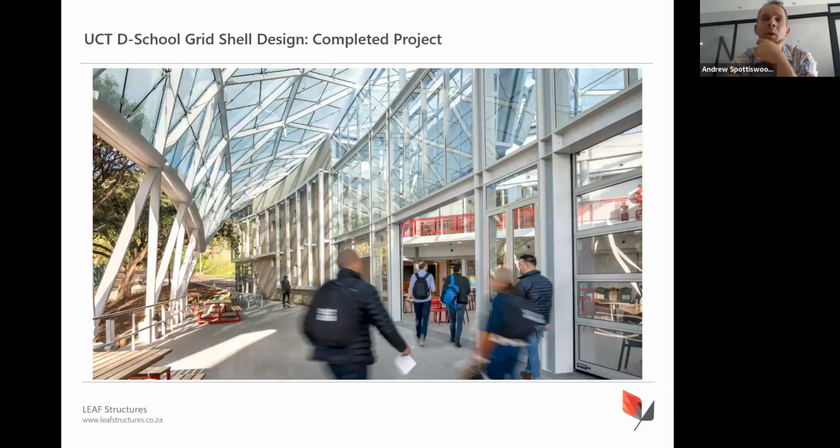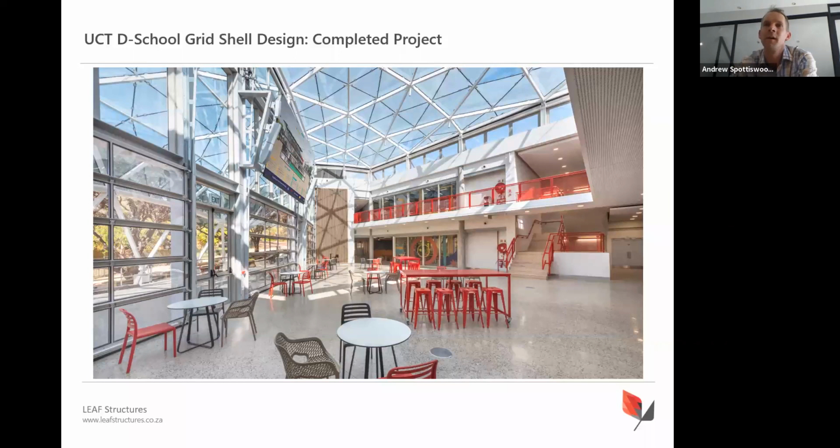So the building just opened. They had an opening ceremony two or so weeks ago, and now they've actually started lessons in the space. It creates quite a nice environment. One of the design features was that they wanted this atrium space to be a flexible use space, so they could use it for a number of different things. So the building could sort of morph based on the requirements of people inside the building.